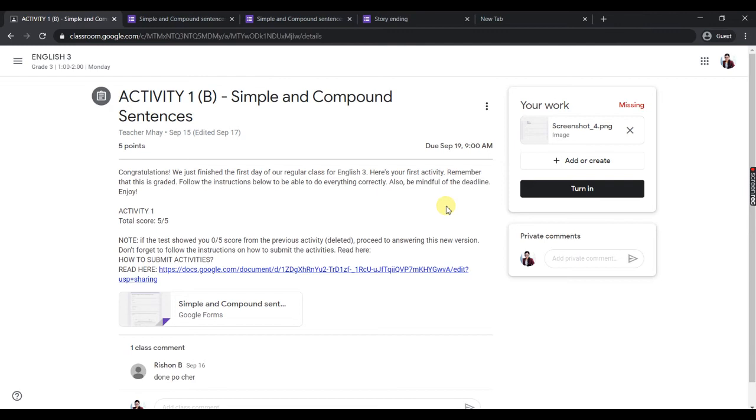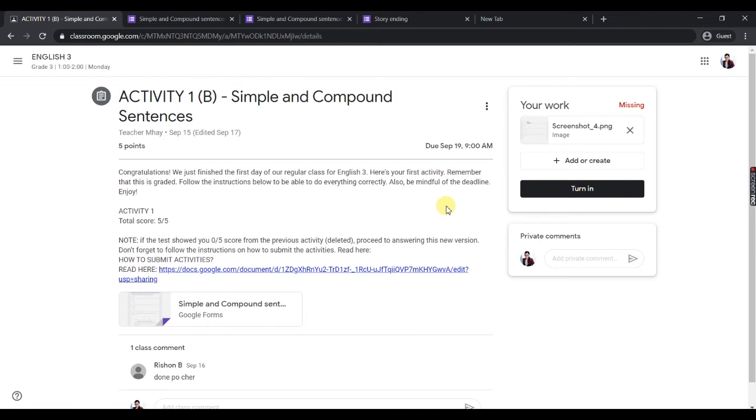Another thing, of course, you can share your files, the activities by folder. Ganon, imbes na pa isa-isa. Especially for the modules, usually it's 5, 7, 10 pages. So if you want to print that, pipicturean isa-isa, of course, it would be more organized to submit it ng naka-folder lang. So the safest way to do that is via the Google Drive link nga.